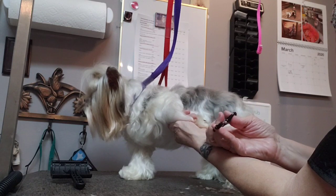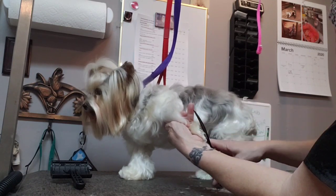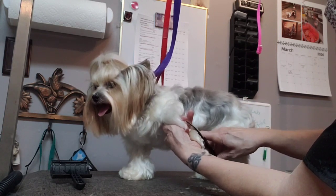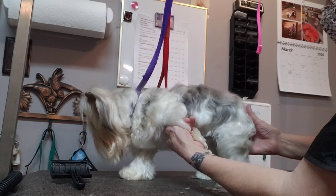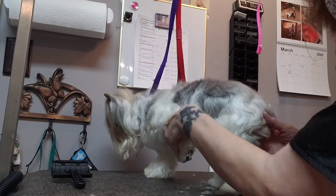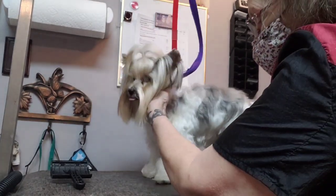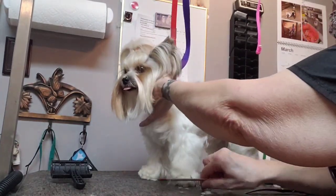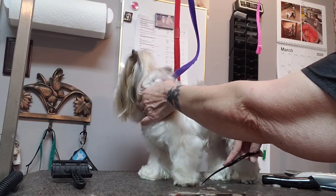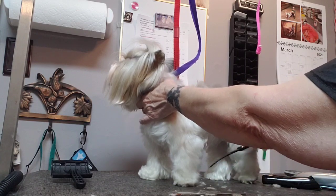Again, he's got almost, and I'll show you the bottom of his feet. His feet are almost triangular. So I'm trying to build round, but you're not necessarily always going to get round. The only real way, see his feet are really very triangular shaped. I'm trying to get it where you can see. There we go. They're very pointy in the middle. The only way you can get a really round foot that way is to do it completely on the table. And most pet dogs are not going to be still enough for you to be able to accomplish that on the table.